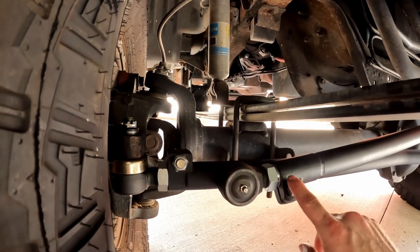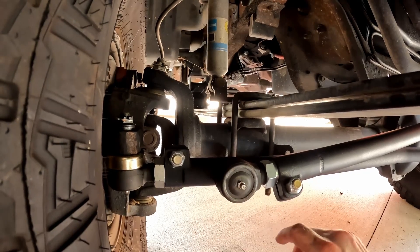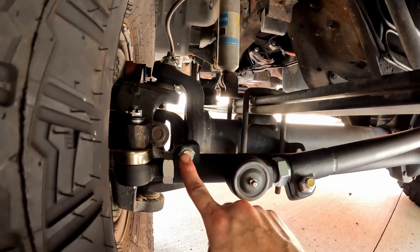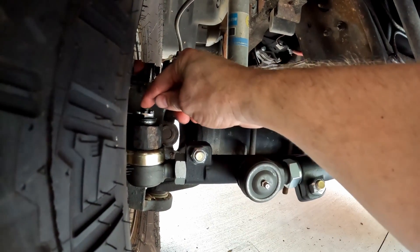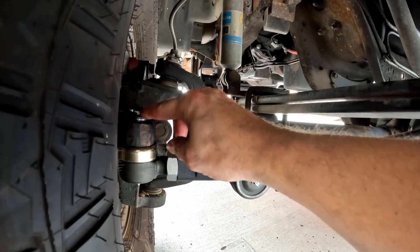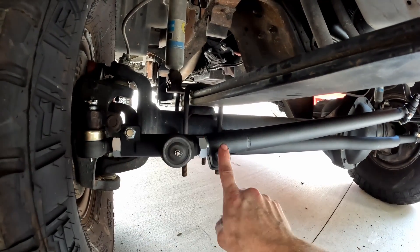There's one thing I ran into putting this together. Each link bar has a cinch bolt on the end — one on each end of the drag link and one on each end of the tie rod. The kit came with a handful of washers, which I assumed went on these bolts. However, once I got it all together I realized we were two washers short. The washers are not the correct diameter for the cinch bolts — they're the correct diameter for the stems on our end links. When I tightened up the end links, the castle nut tightened down and the cotter pin hole ended up above the castle nut. So you have to put two washers underneath the castle nut to get it to land in the right spot for the cotter pin. We had six washers total — three end links, two washers each.